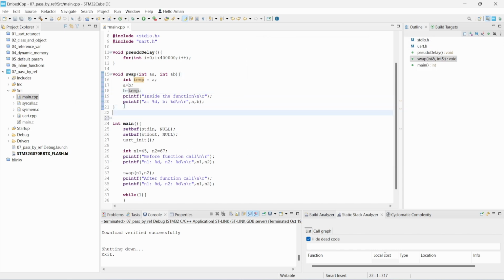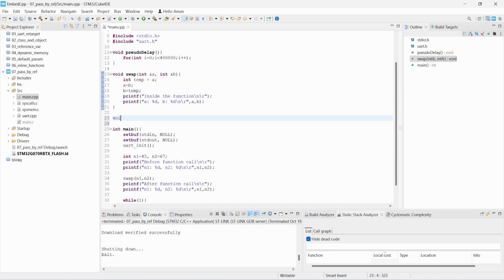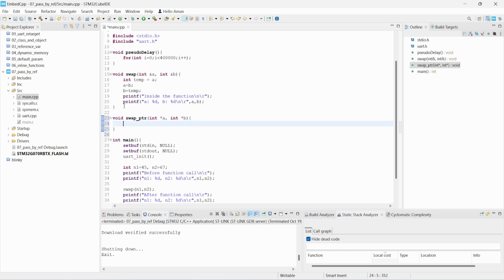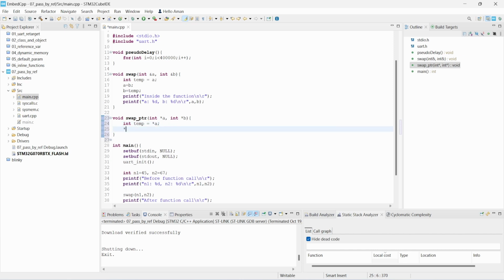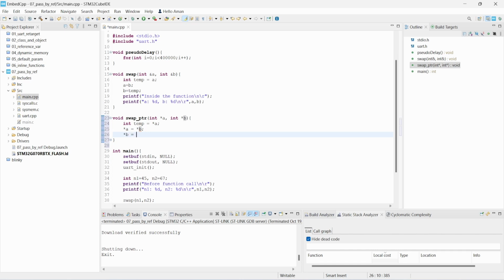Whereas in pass by address, like we used to do in C programming, the same function, I will rename it to swap PTR. What we used to do is int pointer a, comma, int pointer b, and we held the values like this, and this would be equal to pointer b, and pointer b equal to temp.